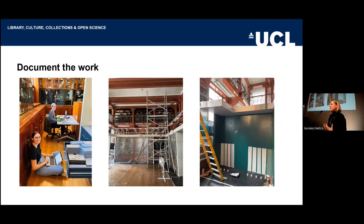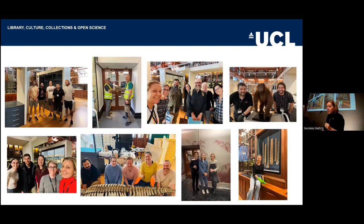Lastly — document the work. You will forget things, even though you feel like you never will and the experiences are seared into your brain forever. You'll want to relive it at some point, and it won't seem quite so bad as it did at the time. You also need it for reporting — for your higher-ups or your university, it's nice to show the before and after and remind yourself what actually went into the job. I've forgotten all about how we changed the lighting or the big debate about the colors of the paint. It is also a great way to remember all the people who were involved — it was a cast of many, many people internally and externally who helped on the team. So thank you to everybody.